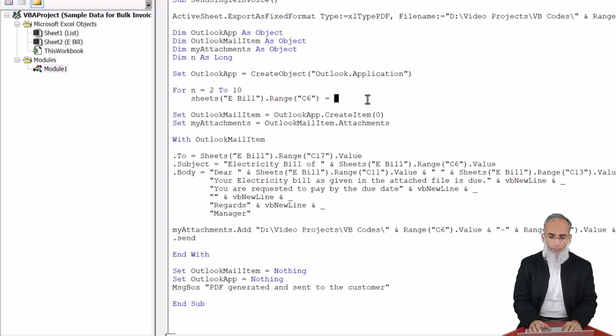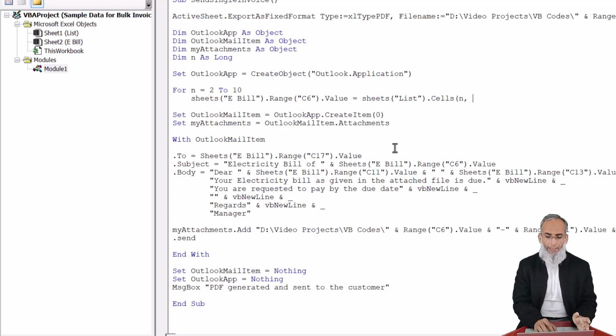So it is going to put values of the customer ID in C6, and where from? So this will be Sheets, which is basically List. So right here .Value, we forgot it, and then Sheets("List").Cells. So we are going to define the row number and the column number.